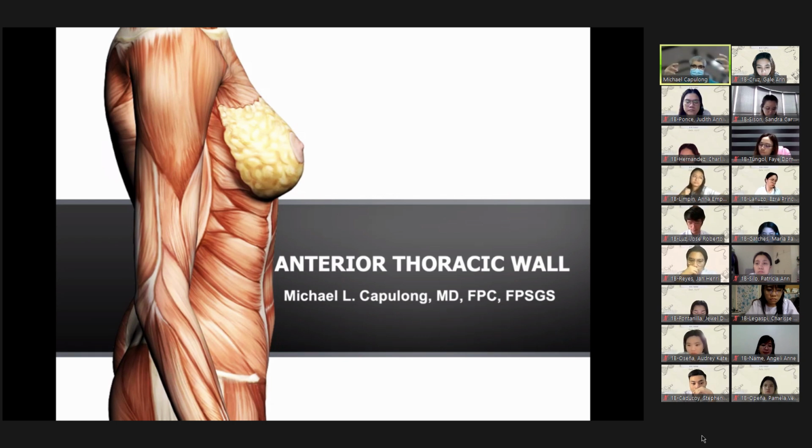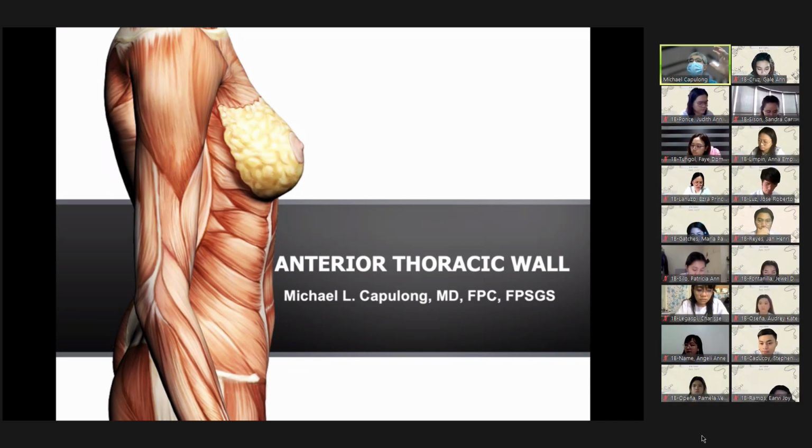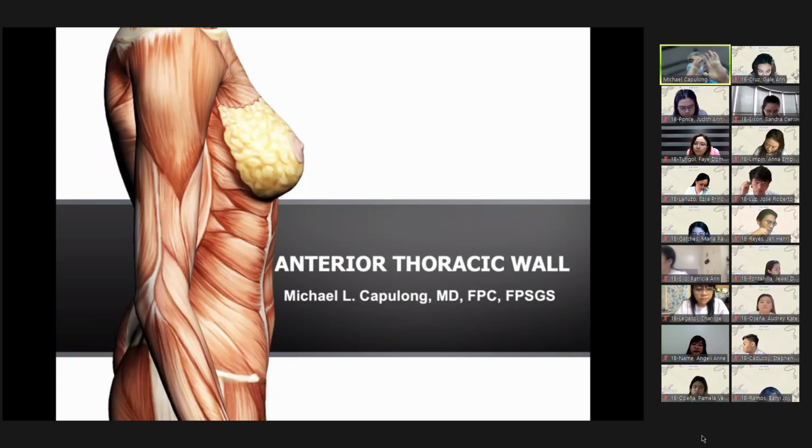And if you take a look at the human body, there's no other area, except one, which is the cranial cavity or the cranial vault, wherein you have the brain securely protected by the cranial cavity. The next area that is well protected would be your thoracic cavity. Now, why do I say this? Because this is the area where you see a bony enclosure, a bony enclosure that protects the thoracic cavity, and at the same time, the area wherein you have the heart, which is the mediastinum.